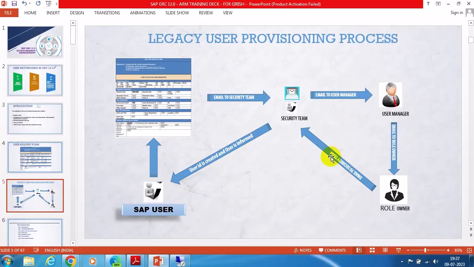Also, for whatever new or existing roles, with the help of GRC we will perform risk analysis on all the roles and make sure inherent risks are removed, which we already discussed in ARA. And similarly, in case any additional access is required from a technical perspective, we will use the firefighter concept.